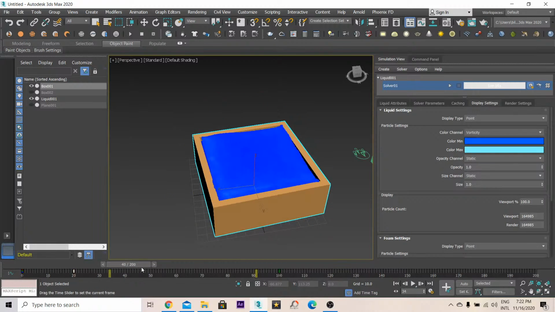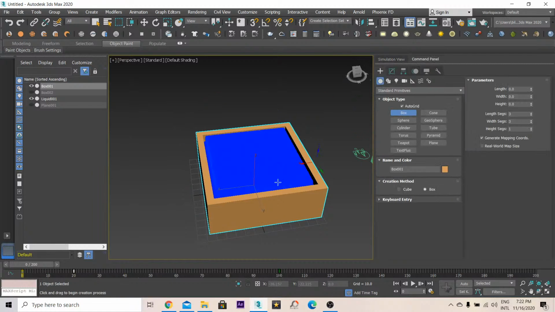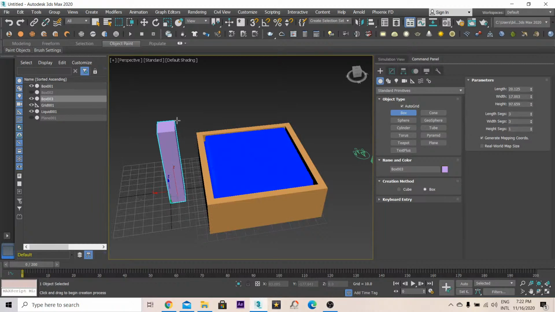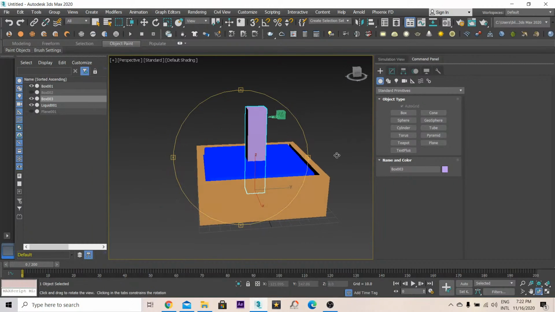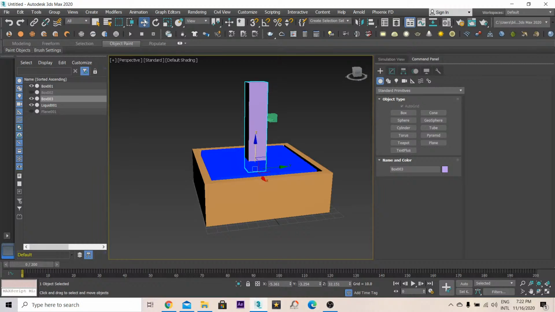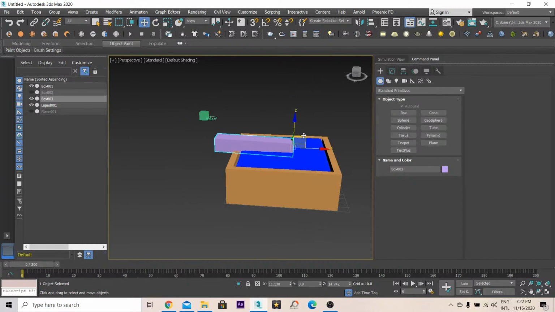Okay, what if I will just create another box that will hit this water. Just anything, it will just sit inside this.